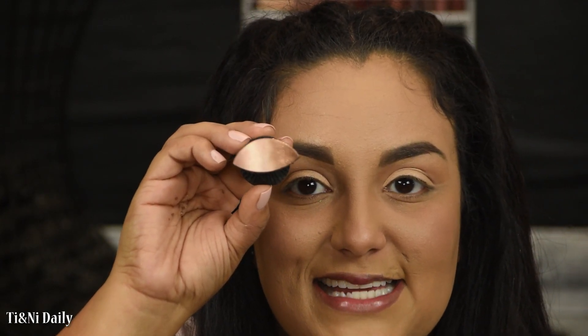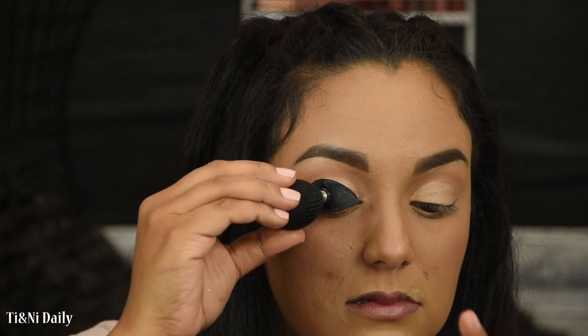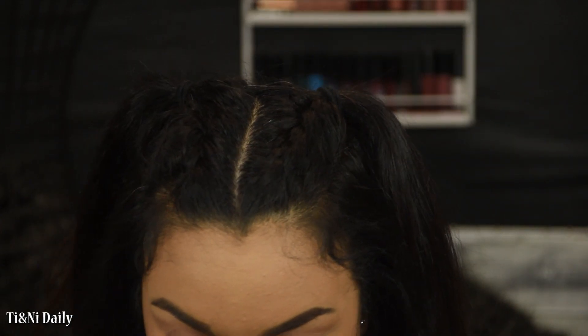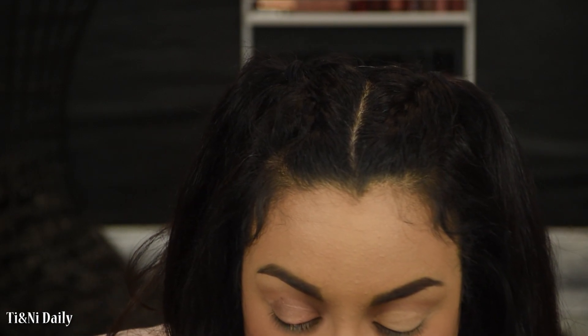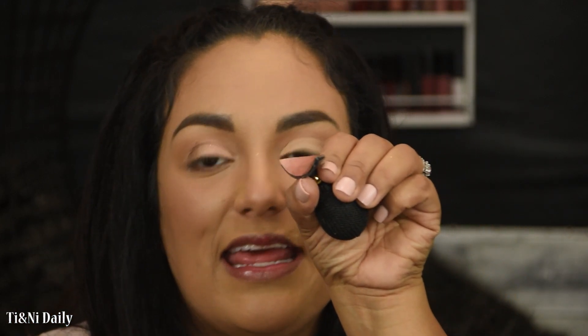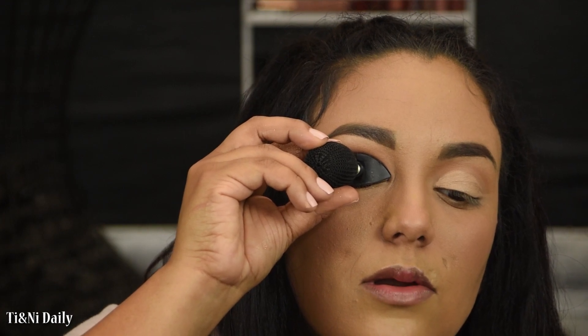Alright, here is the test — here is the eyeshadow. Here we go. I'm taking it off. Let's try it with their pigment again but let's slap it on — we're not going to dust off any product. There it is, super pigmented — look at that — it is falling off. Now I'm starting to look like Pennywise.